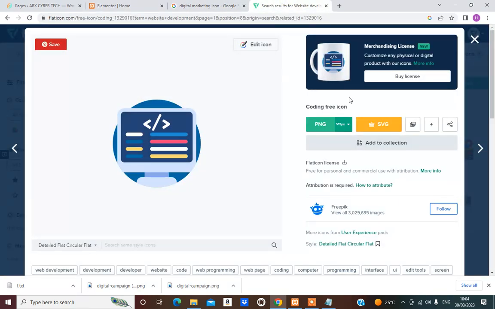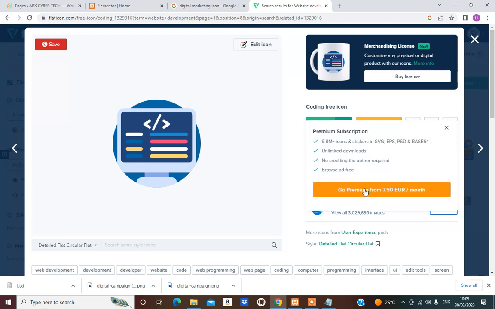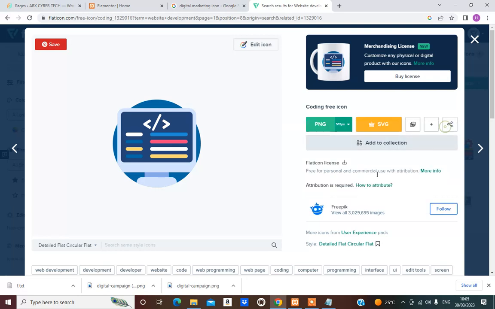If you come to this site, to download the SVG version of this icon, you need to purchase their premium version. You need to be paying 7.50 euro monthly, but we are not going to do that. All you need to do is download the PNG.